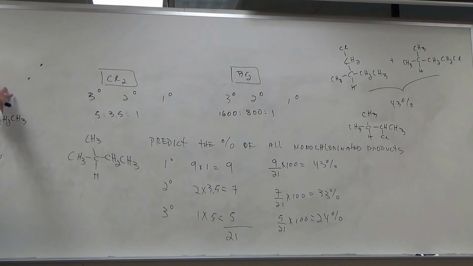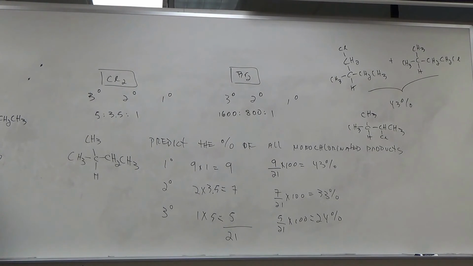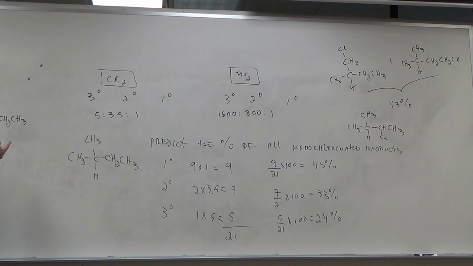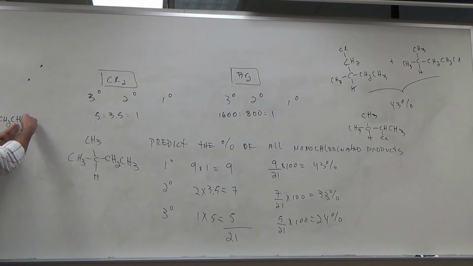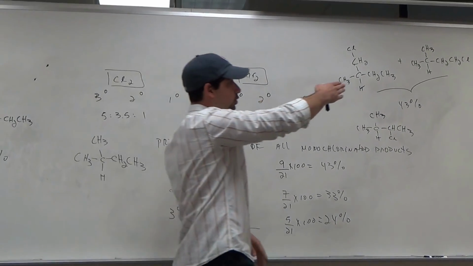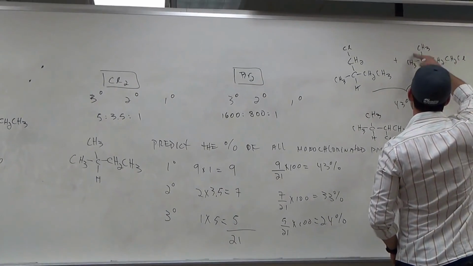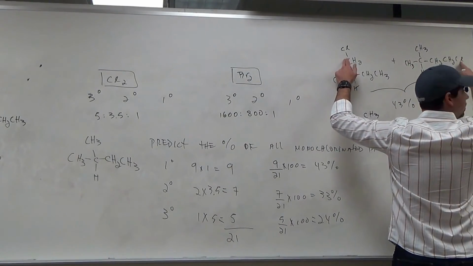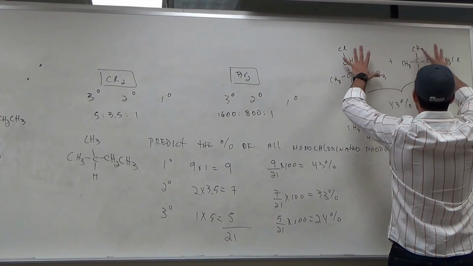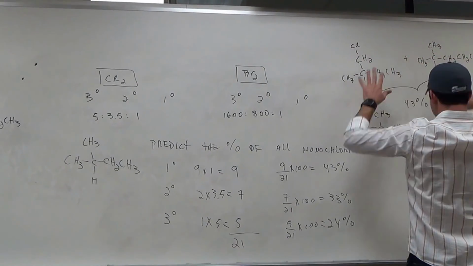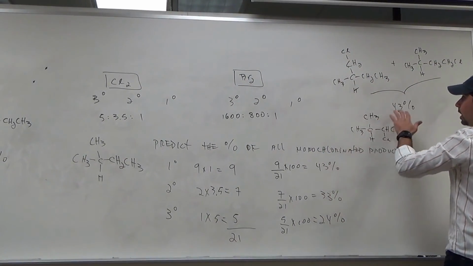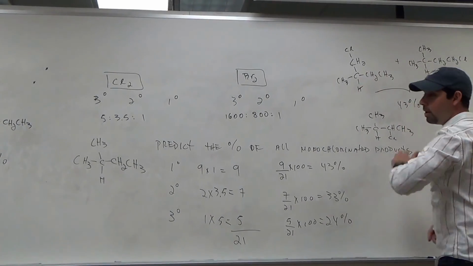That's the one on the top. I did not show you this here because the CH3 there and this CH3 here is the same. It's still on the CH3 that has this carbon with another CH3. This one's still primary, but it's a different primary as if I put the chlorine here or here. So I gave you one in which it's here. This one has the chlorine, that one doesn't. Because both of these are primary and I did not separate them, I tell you both of these together is 43%.